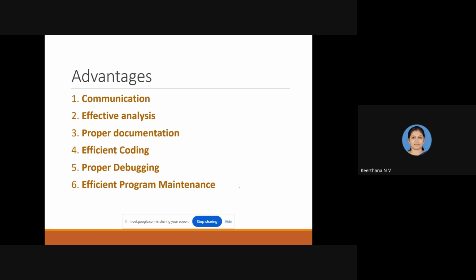If it is a flowchart, by seeing the diagram they can easily understand, so time consumption is less and debugging is proper. There will be easy representation of a function by using flow lines, so that will be proper debugging. There is no need for training on a flowchart. The single flowchart will give you a clear representation, so there is no need of testing many times. Your program will be effectively maintained if you are using a flowchart.